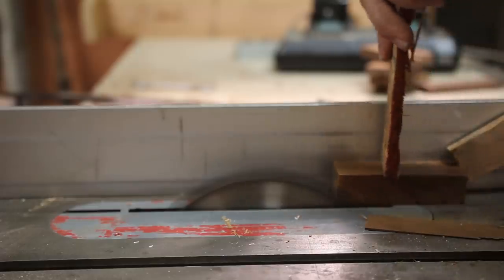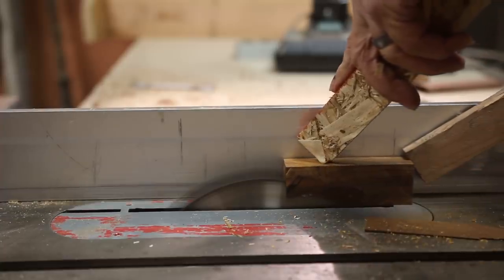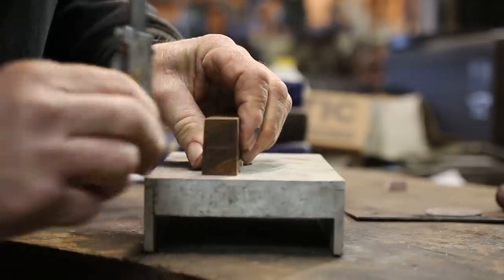So ironwood is just a great choice for a handle because it is stable, it is super hard, and it takes an awesome polish without any sealer at all, just the wood itself.